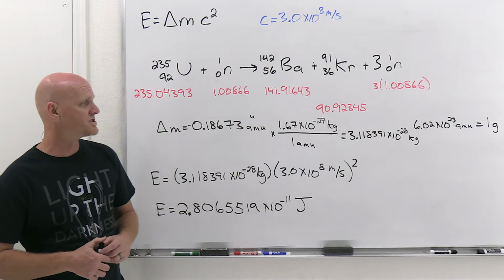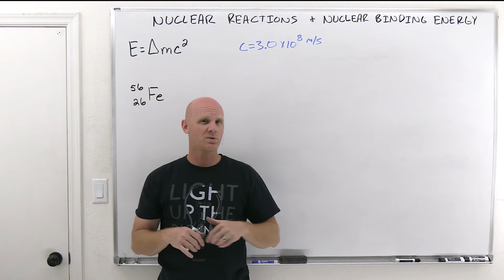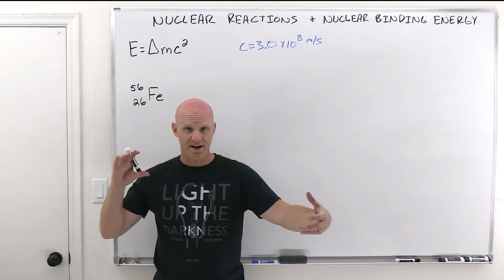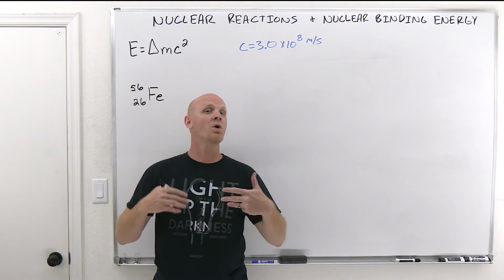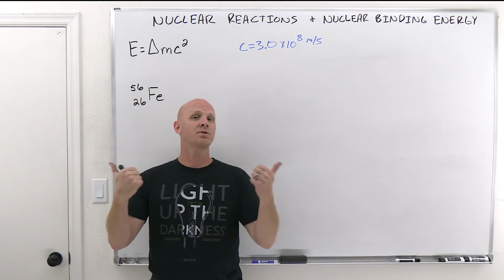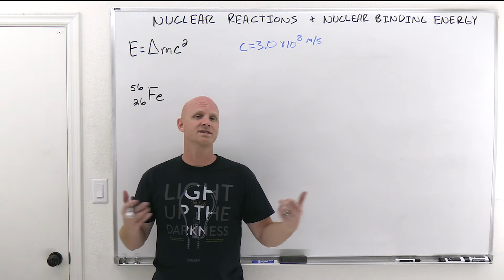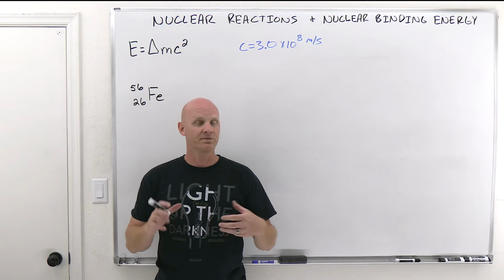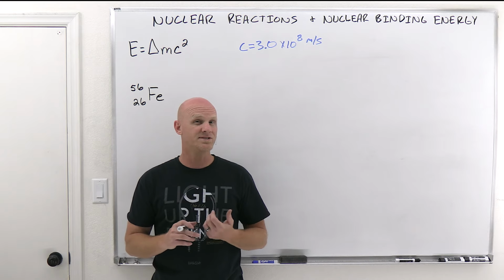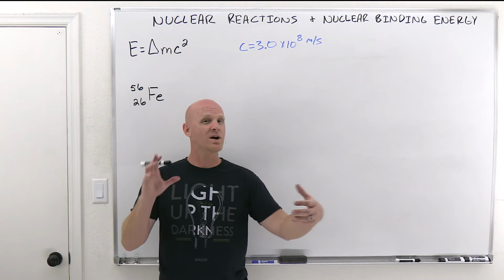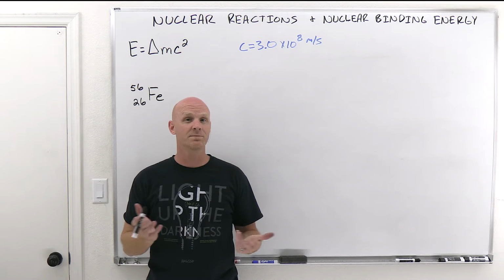All right, so now we're going to talk about the nuclear binding energy, the energy associated with what holds the nucleus together. Back in the first lesson in this chapter, we talked about the strong nuclear force that holds the protons and neutrons together in the nucleus, and they call it that because it is stronger than the electrostatic force that repels the protons away from each other. It only operates at very short distances. At longer distances, it evaporates almost to nothing. But at very short distances, it is exceedingly strong, especially compared to the electrostatic force. That's why it works within a nucleus, but at bigger distances, it's almost imperceptible.